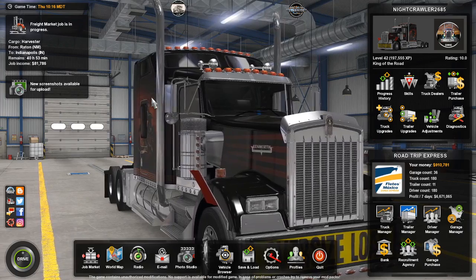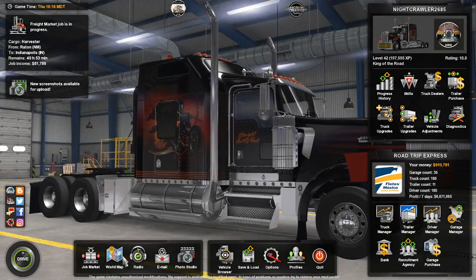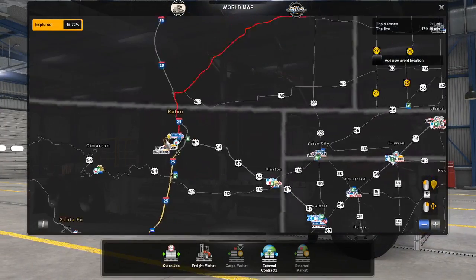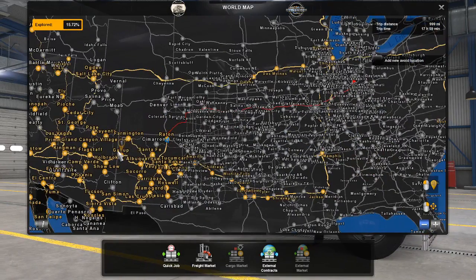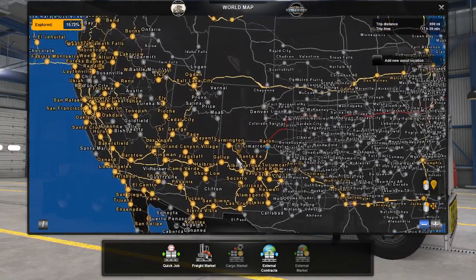There was an update, so there was a lot of problems that I had to deal with, and then I got that all straightened out. So the biggest thing is that I've got one heck of a map combo going on right now. I'm currently in Raton, New Mexico. I don't know if I'm saying that right, but it is what it is.